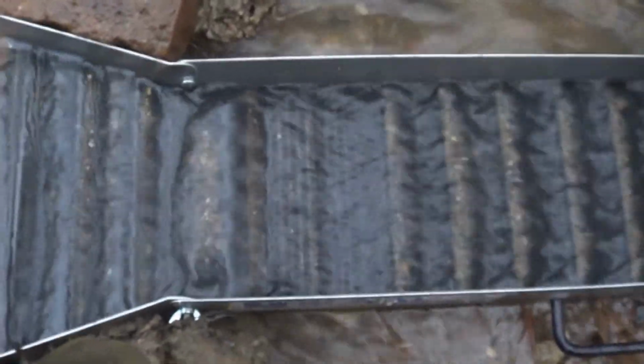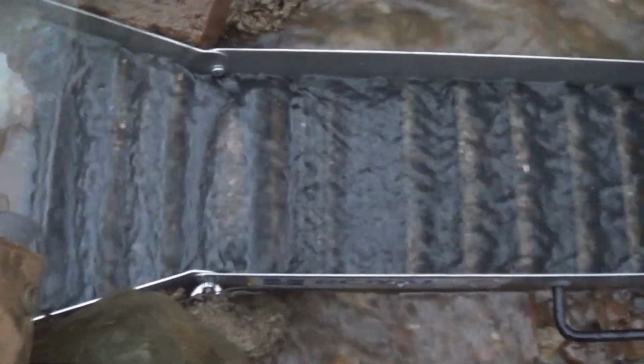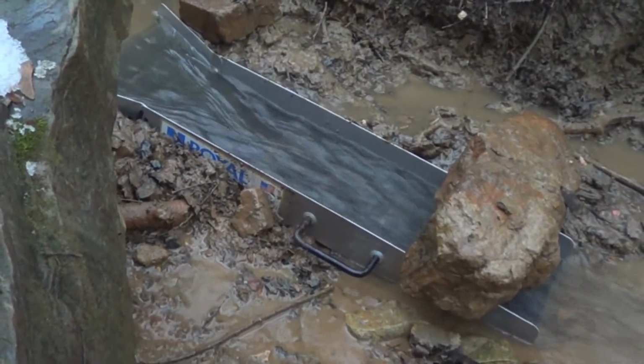You know, I want to try to get away from as much classification as possible with these mats. You know, I'm trying to speed up my sampling time with this. This is what the whole purpose of this little sluice is for, is just sampling. I don't really use it for production or anything. Okay, you can see it's not really a lot of pitch going on there.